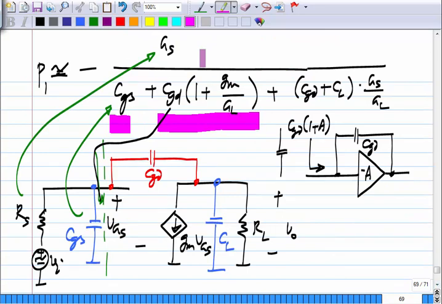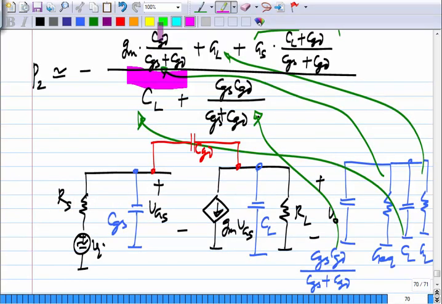Okay. Now this kind of thing is valid in a regime where CGD could be small. It doesn't have to be bigger than CGS or anything, but of course not zero, not negligibly small. Okay. So it has somewhat significant value, then it tends to dominate the picture. Okay. It also provides substantial feedback. This ratio is not a very small number. It will of course be smaller than 1, but multiplied by GM, it could be more significant compared to GL. Okay.